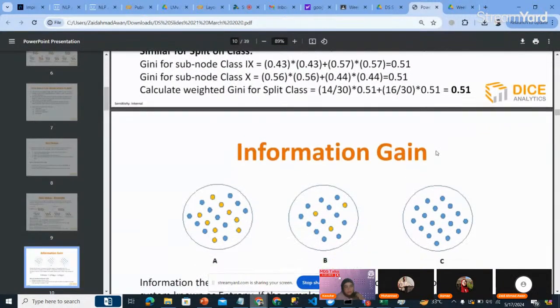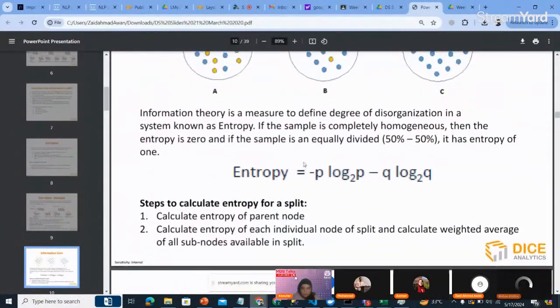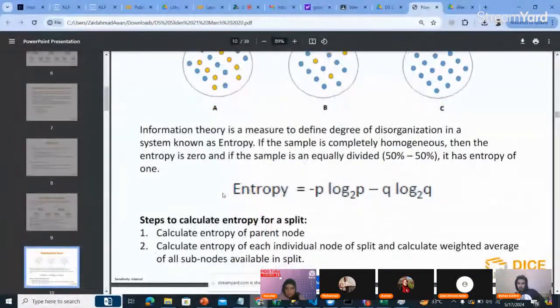Then there is another formula, that is information gain. So the information gain is nothing but entropy. If you are familiar with cross entropy, this is just like cross entropy, and in entropy we calculate by using, so this P is success, so we take the negative of the success and then log base 2 of the success rate, minus the negative of the failure log base 2 of the failure.